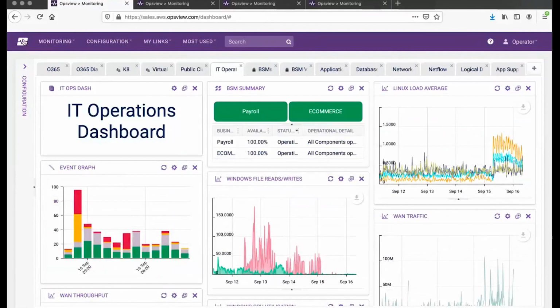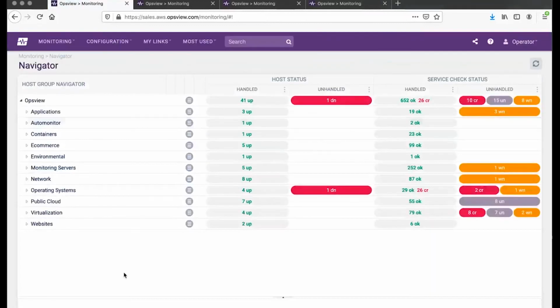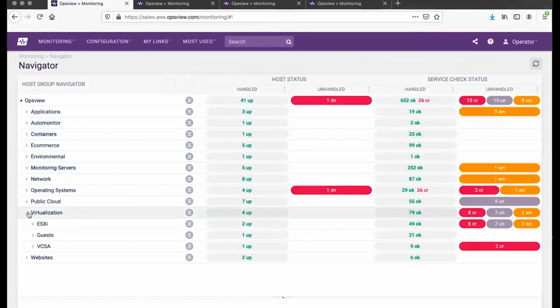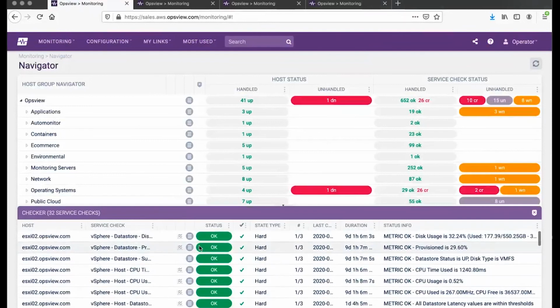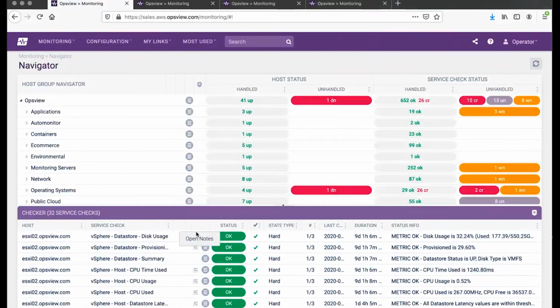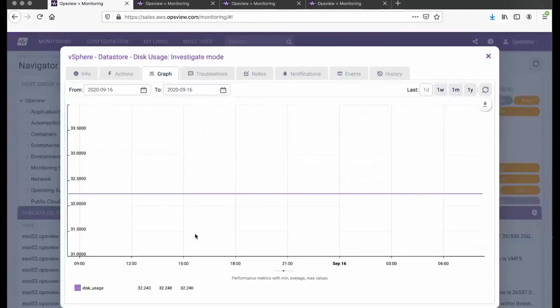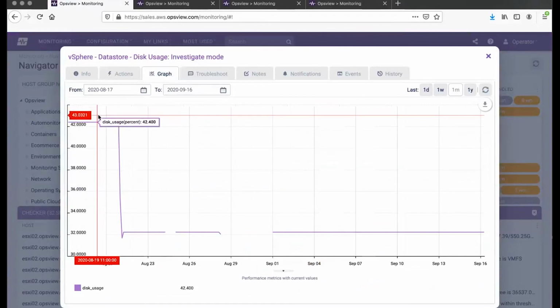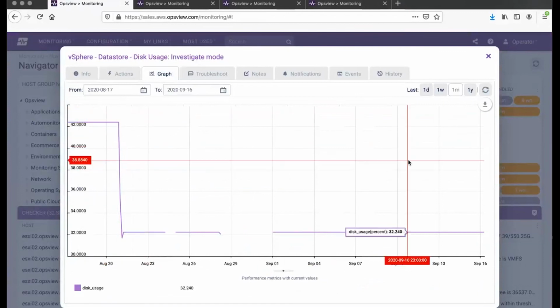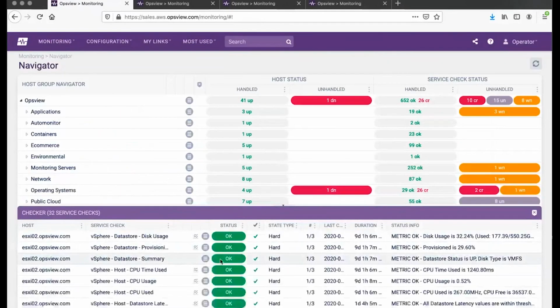Okay, so I think the last thing I want to show you is let's dig down into some of the monitors themselves, and I'll show you some of the functions. This is our traditional navigator view, seeing what's monitored and what the actual status is now. If we look at virtualization, we see things like the ESXi server. If I highlight one of those, we can look at the metrics behind that. vSphere data store disk usage, I think it is, and what's been happening over time on that, pretty flat consumption there. Day, a week, a month, a year, we see a big drop there. Some of the CPU and more dynamic information is probably more telling, but that's the ability to see that.